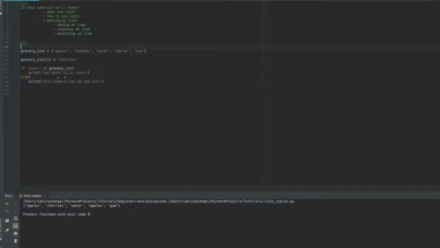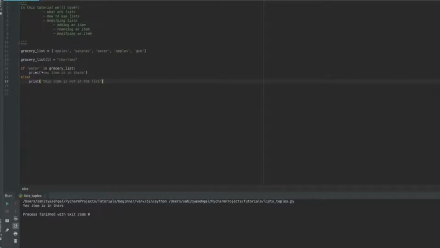So I'm going to just take out water. I'm going to say, let's say yes, item is in there. So now when I actually say, all right, I want to run this statement and let's see what it says. So technically, water is in the grocery list, so it should print this statement. So let's print it. And it says, yes, item is in there.